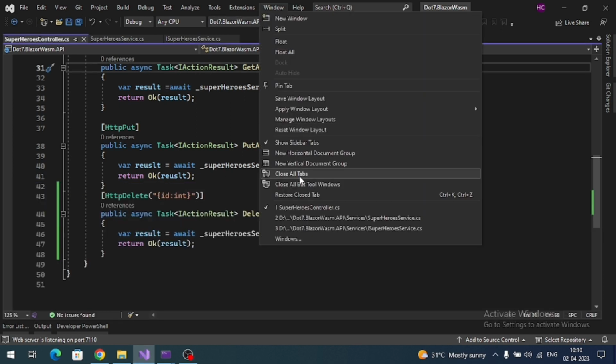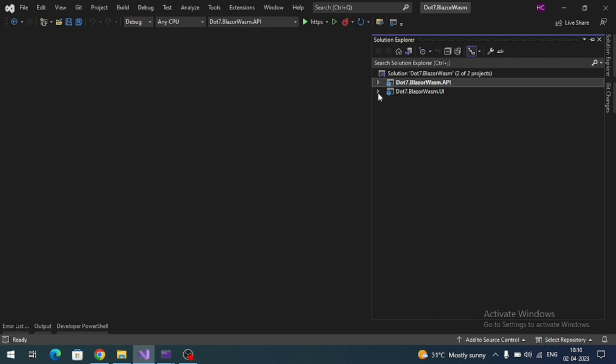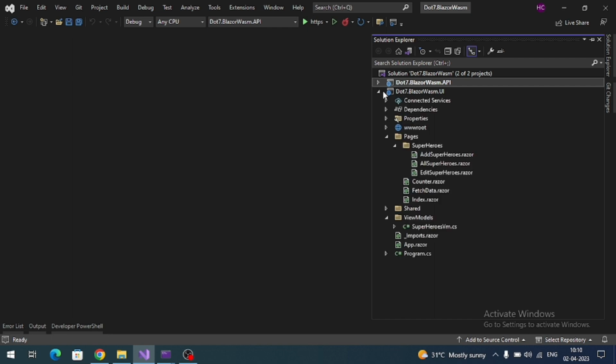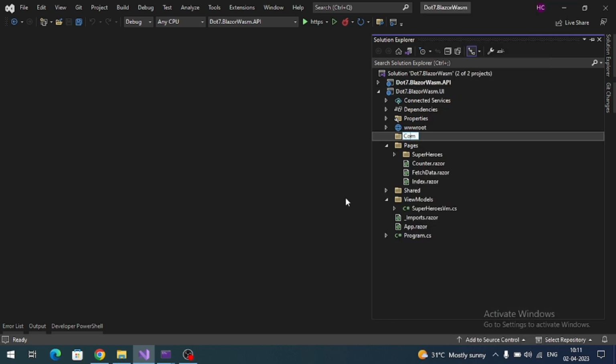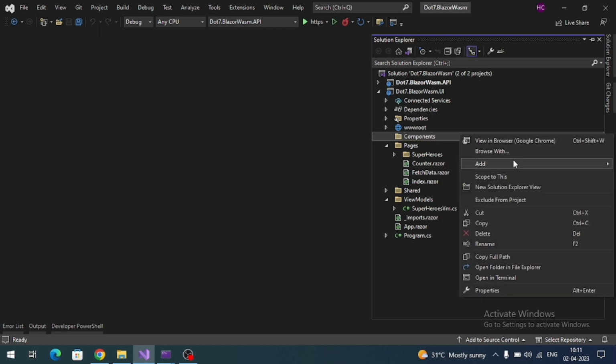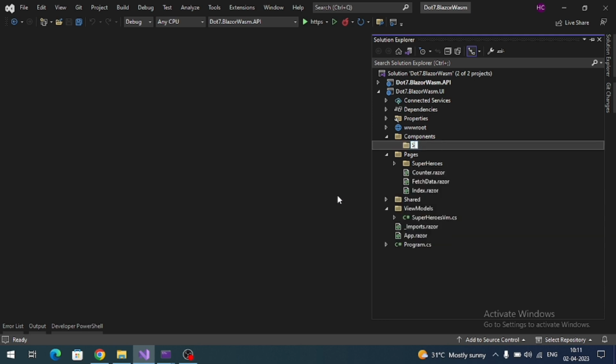So close all these files. Just go to the Blazor WebAssembly project. I mentioned, right, for deleting, I want to display the pop-up. But for deleting, I need not create a page-level component. I want to create a normal component where it can be used in any component like a child component. So for that, let's create a new folder called Components. Inside of it, let me create a folder called Superheroes.